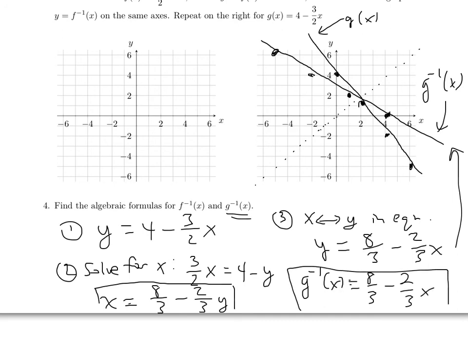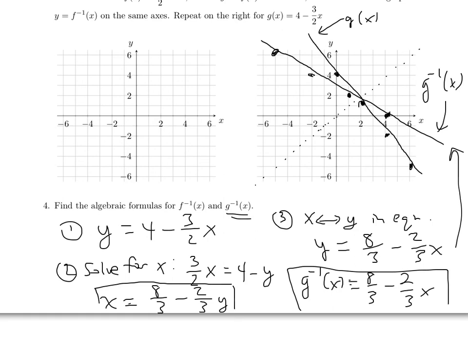It's very easy to check because I have a whole boatload of points up here that I've plotted. So for example, on the inverse curve, I said that, well, God only knows what this is because I missed the point so badly with my line. We said when x was 4, y was 0. Pretty sure I drew that one pretty close. So when x is 4, y is 0. If you check, if you put x equals 4 in here, you get y equals 0. Right? So this really does go through those points and have the correct slope.